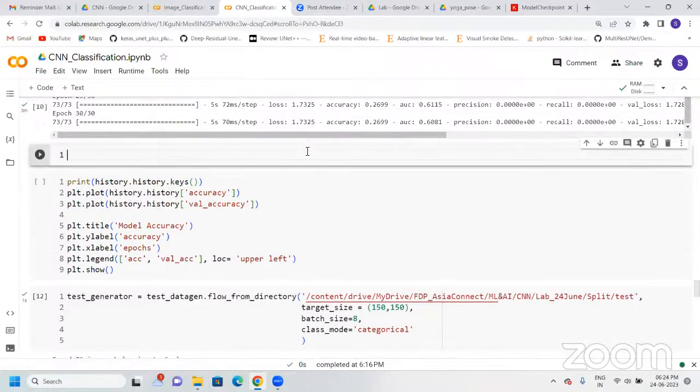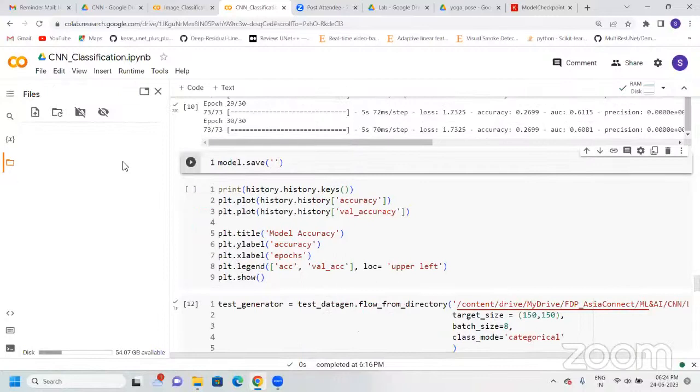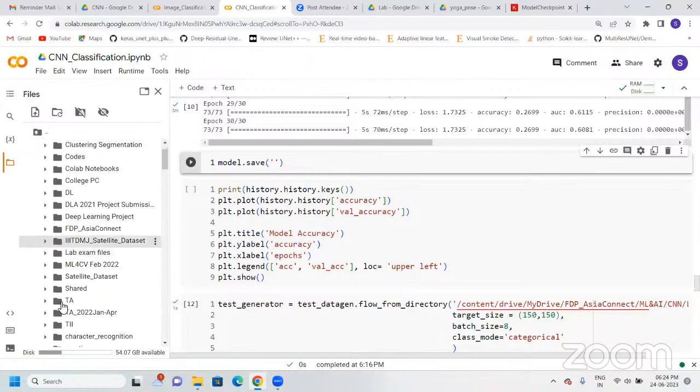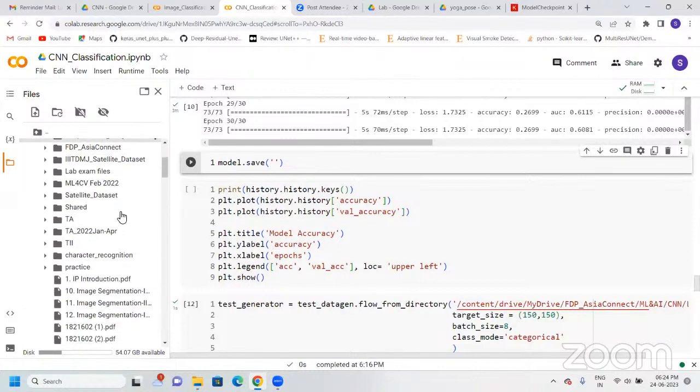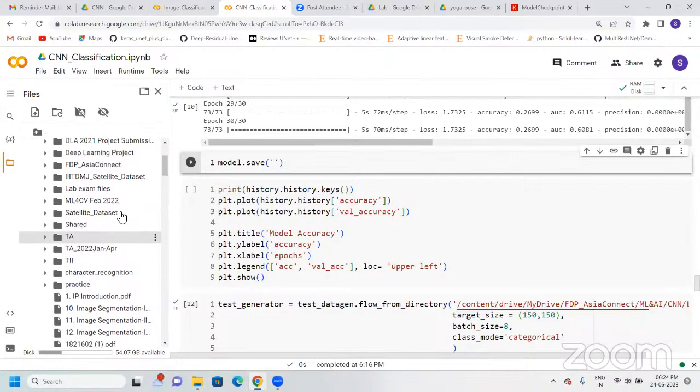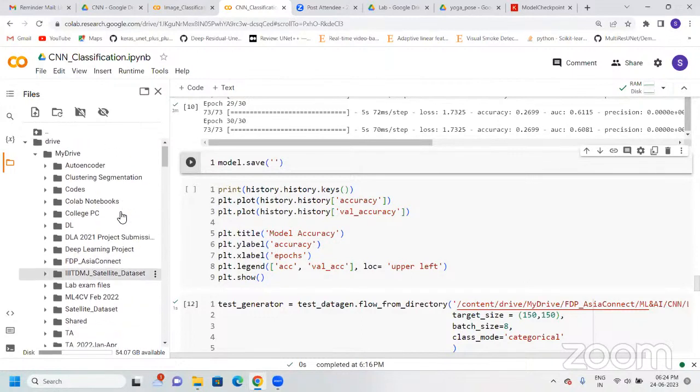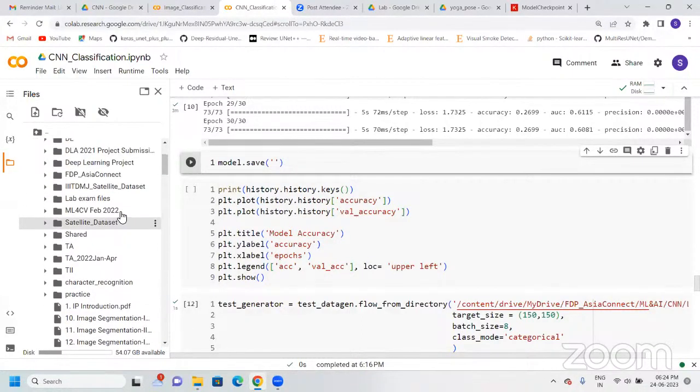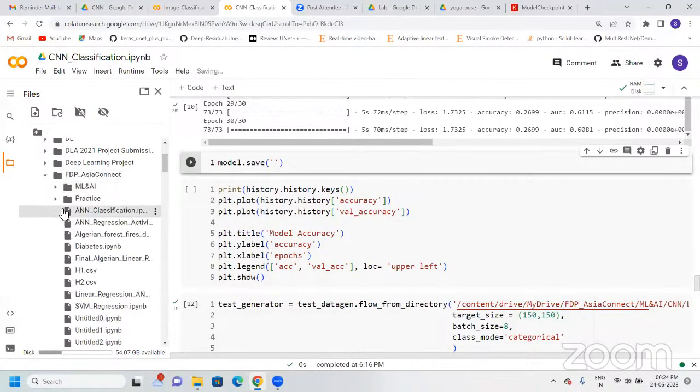For that, you can use model.save and provide the path of the file. Here you can specify any path and save that model, so that in future, whenever you require the weights, you don't have to train it all over again. So for that it is required.